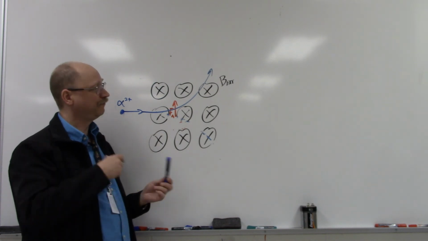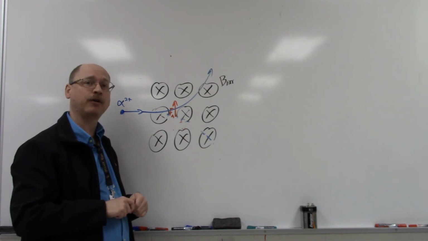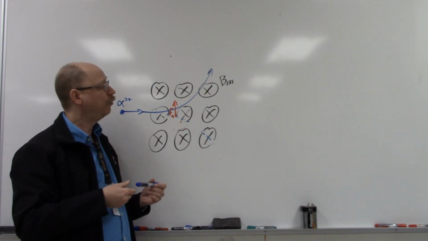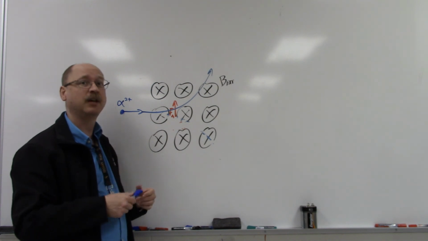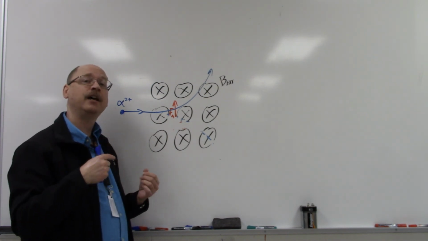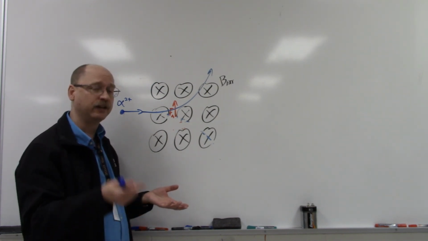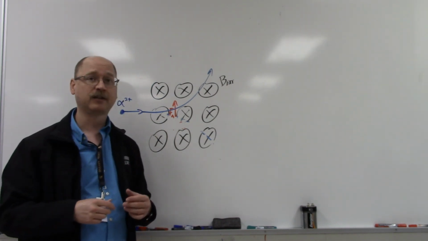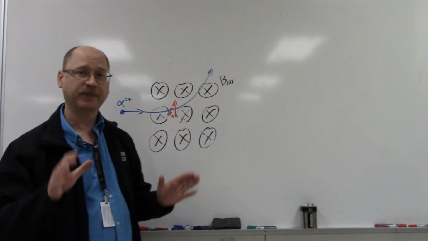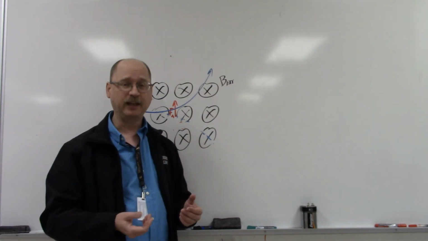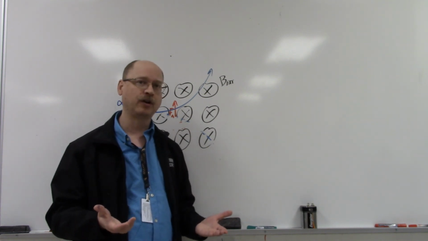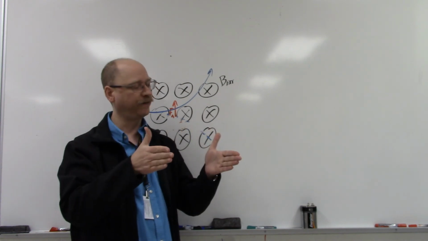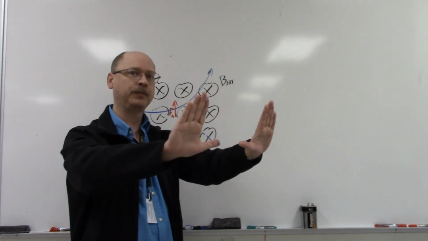This sort of way of manipulating the direction a charged particle is moving can actually come in really handy for us in later chapters when we want to do some tricks, even potentially using this idea to trap particles in a magnetic field and make them spin in circles for us. In any of these cases though, we're always using the same idea, the same parts of our hands. The charged particle or the direction of the current is our thumbs. The external magnetic field is where our fingers are pointing, and our palms are the push.